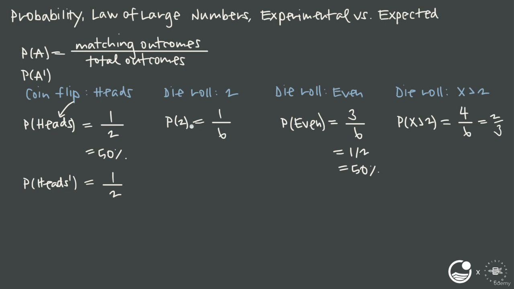Or to take another example, the probability of rolling a 2 when we roll a 6-sided die one time is 1/6. So the probability of not rolling a 2 is going to be, again, 6 total outcomes because we're rolling a die one time and there are 6 possibilities. But then not getting a 2, the scenarios that match that are rolling a 1, 3, 4, 5, or 6, 5 different possible matching outcomes. So the probability of that complementary event, not 2, is 5/6.